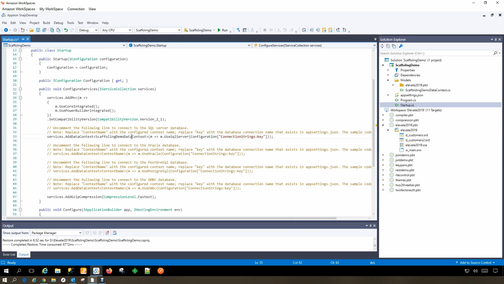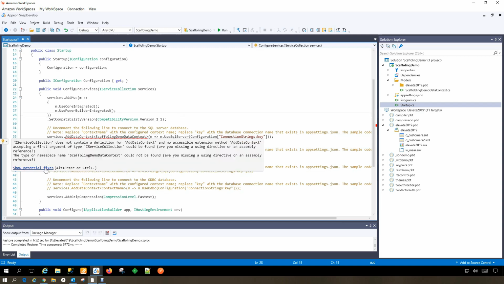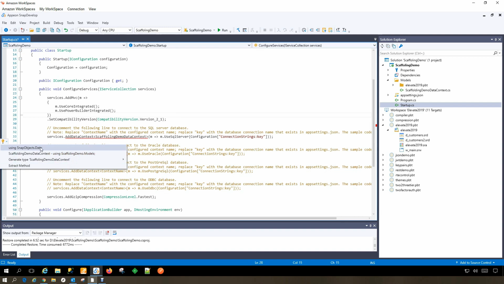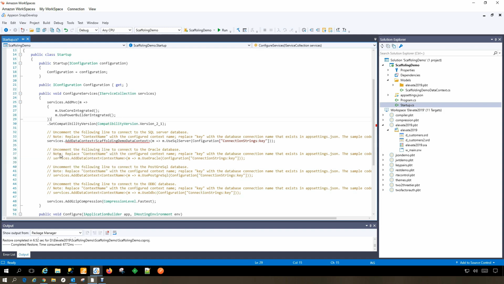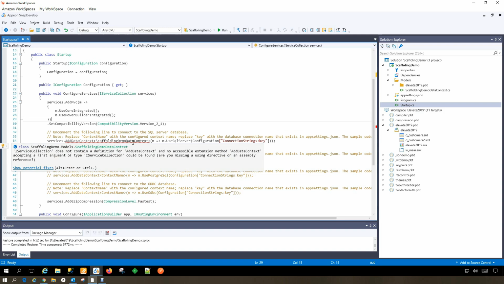And we're going to get a red squiggly on that because I haven't done any of the imports. So I'll hover over the red squiggly, and it'll ask if I want to add this using clause. So I'm going to add the using clause.